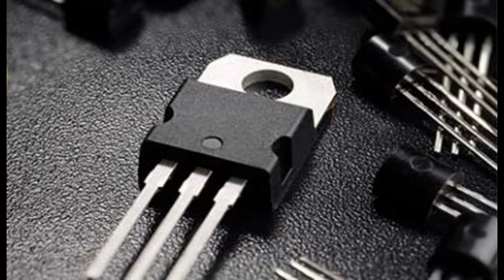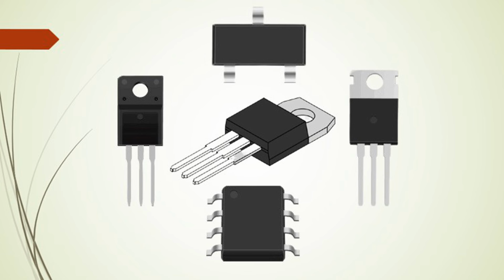This structural design allows power MOSFETs to operate effectively in a wide range of applications, providing reliable switching capabilities and power handling. The operation of a power MOSFET is based on its ability to control the flow of electrical current between the drain and source terminals using a voltage applied to the gate terminal. Here's a detailed breakdown of how a power MOSFET operates.